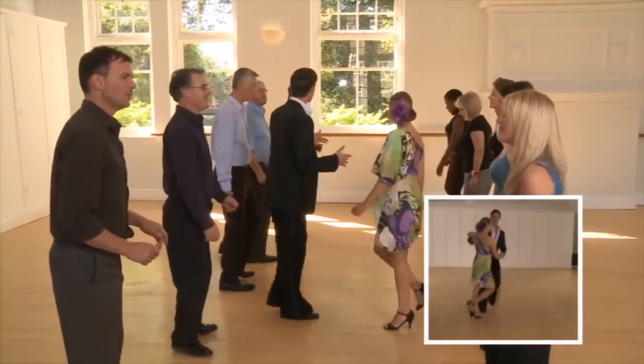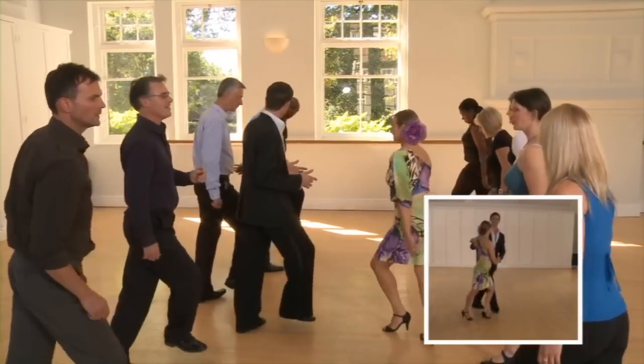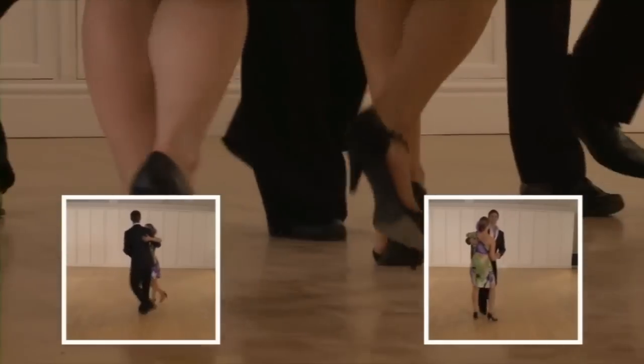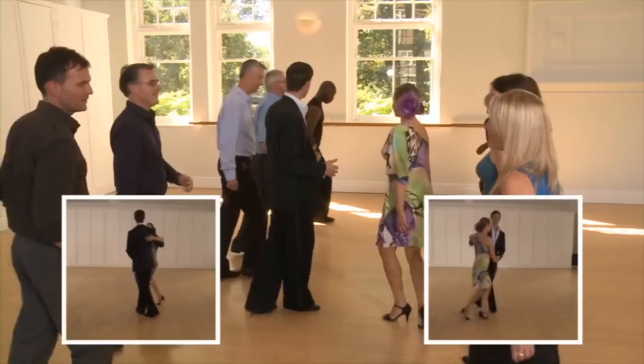Take more time on the rock. Take your time. 1, 2, 3. We're getting it. Keep going, keep going. 1, 2, 3, 1, 2, 3, rock, step, good.